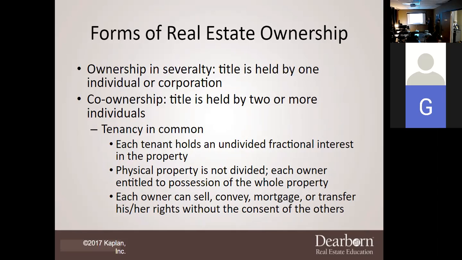Now, co-ownership is going to be tenancy in common. And tenancy in common is where each tenant has a fractional interest in the property. Each one has a fraction of the ownership of the property. Now understand, physical property is not divided and each owner is entitled to possession of the whole property. And each owner can sell, convey, mortgage, or transfer his or her rights without the consent of the others.